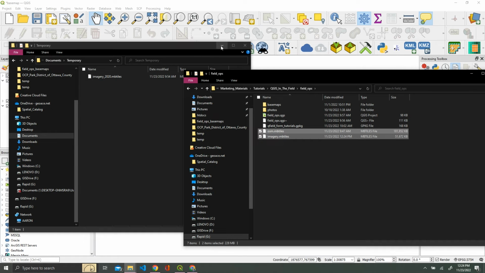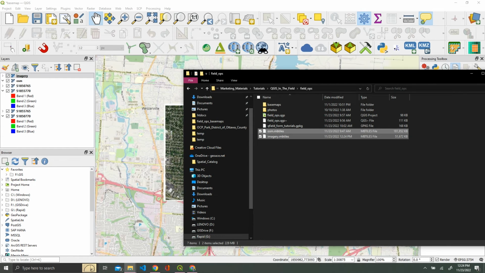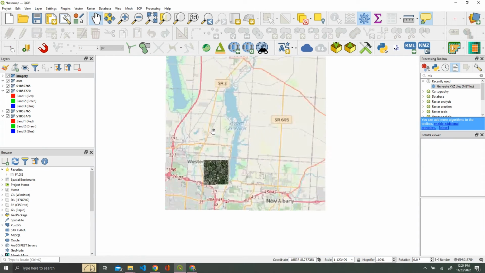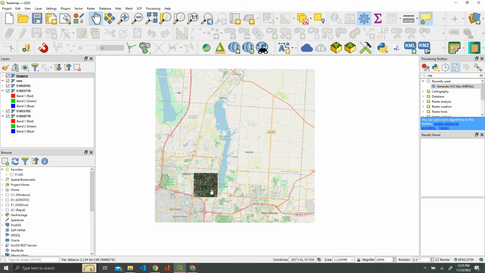Good to go there. Just for reference, I'm going to show you real quick. The imagery is actually much smaller than the OSM in this case. The reason why is because the OSM is huge. I didn't realize that I had taken that much more, but it is what it is. It doesn't really matter for demo purposes anyway. But in a real world scenario where you actually cared about space, you would probably want to pare this back to just the area that you care about.